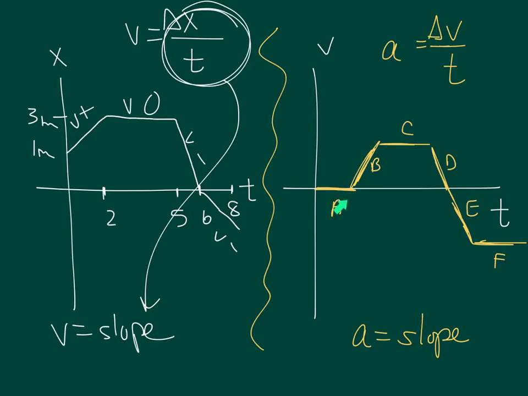Then what do I start to do? Katie? Then I start to increase velocity. My velocity gets faster. It gets faster, it gets faster, it gets faster until it reaches its fastest velocity. Right? At this point right here, I've reached my fastest velocity. Now, after section B, after I've increased my velocity, therefore there must be acceleration here, because acceleration is the slope. What kind of slope is this? So there's positive acceleration, which makes sense. Didn't I get faster? That's positive acceleration. Then at part C right here, what happens? Yeah, I start to continue to move, but I have no acceleration. If I have no acceleration, what kind of velocity do I have?